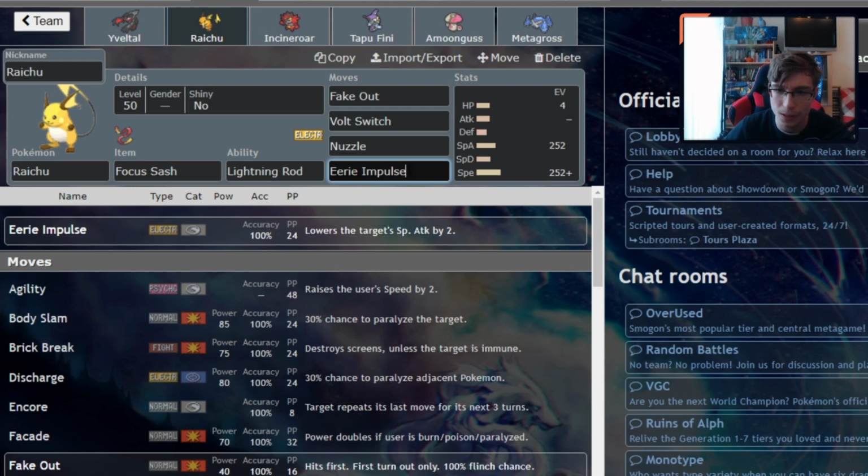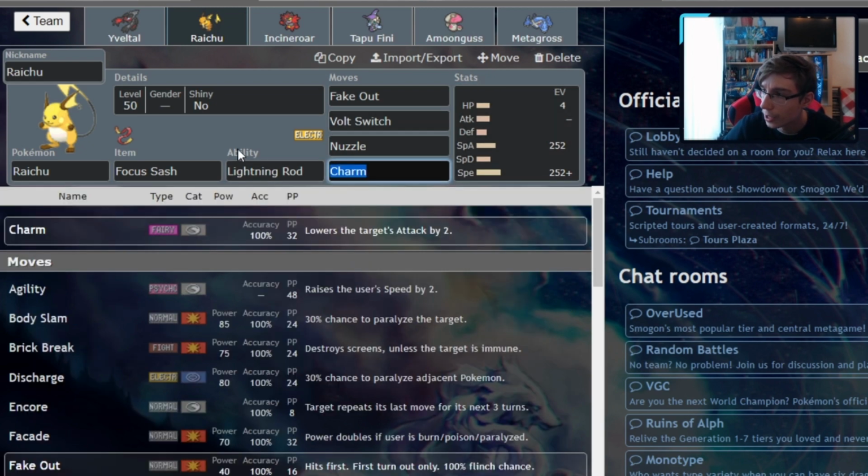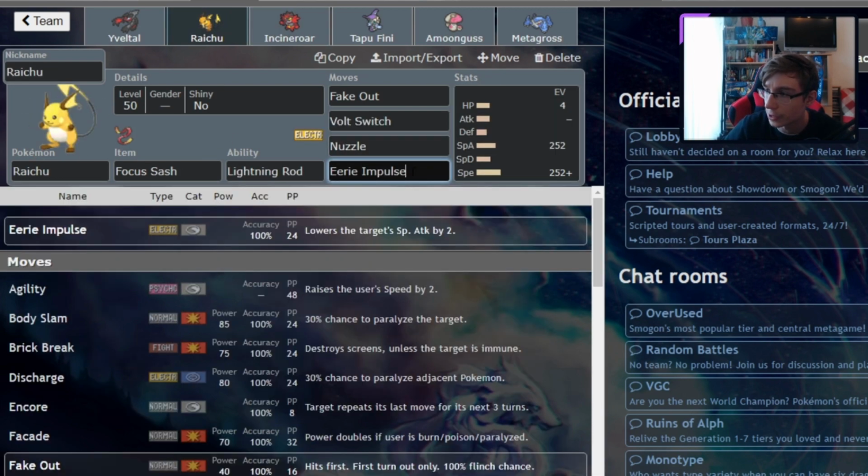And Eerie Impulse or Charm, basically in the last slot. I prefer Eerie Impulse. You can check physical attackers with Incineroar's Intimidate, but special attackers cannot be checked by it. There is no special Intimidate, so I think Eerie Impulse covers these options a bit better, and it checks Kyogre and Dialga much better. Basically, you just check these Pokemon better.